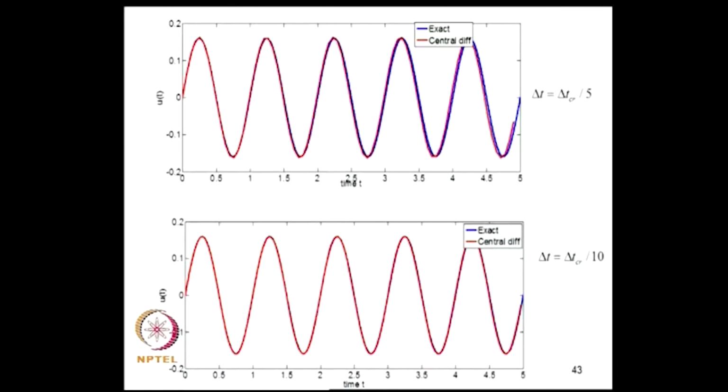Now, if I take the step size to be delta t critical by 5, the solution starts looking much better, but still, as you progress in time, there is a distortion in phase and there is some observable difference between the blue and the red lines. If you now take delta t to be delta t critical by 10, then the solution looks quite good, the red and blue look almost identical. Of course, one can plot the error norms and examine what exactly these differences are, but through these graphs we can see at least qualitatively that the solutions are agreeing quite well.